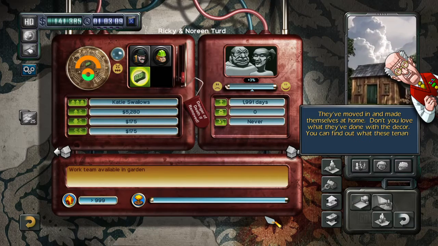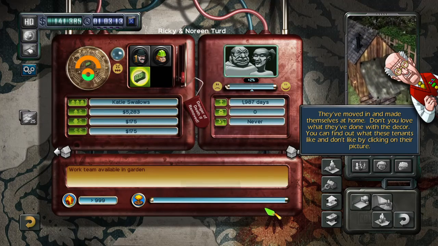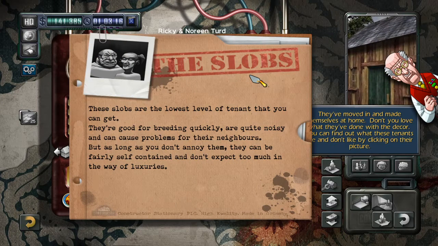You can find out what these tenants like and don't like by clicking on their picture. I'm not sure I care. These slobs are the lowest level of tenant that you can get. They're good for breeding quickly, are quite noisy and can cause problems for their neighbours. But as long as you don't annoy them, they can be fairly self-contained and don't expect too much in the way of luxuries. They're good for breeding quick.